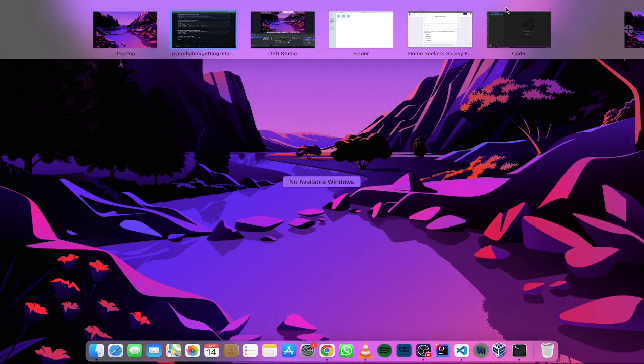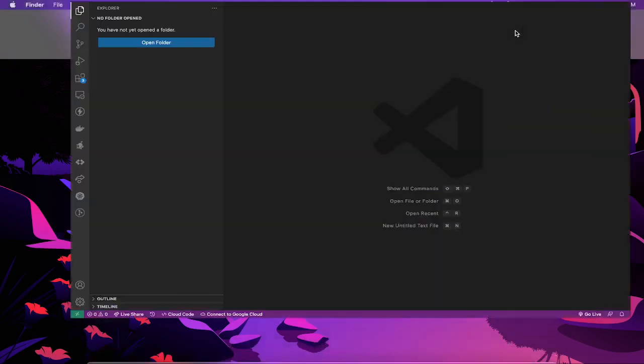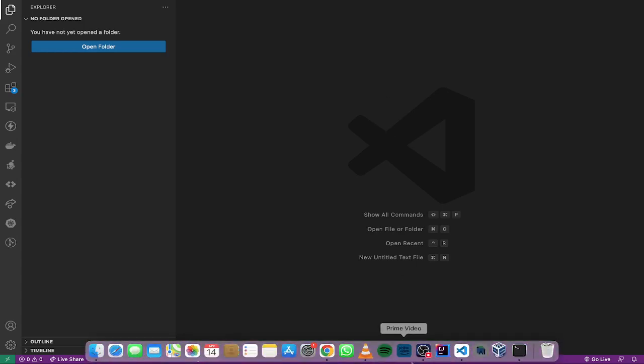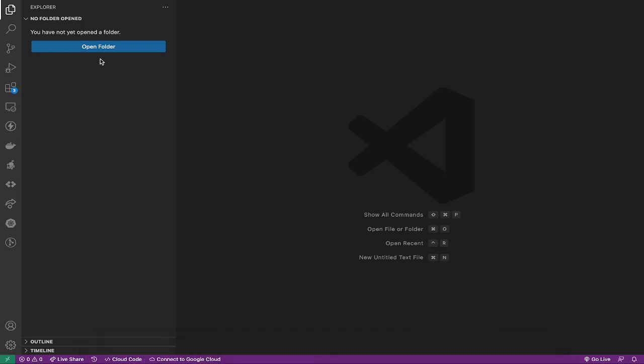I'll be heading to my code editor. I'm making use of VS Code, Visual Studio Code. It is the one I would highly recommend. But if you have other code editors like Sublime Text, Android Studio, or IntelliJ, you can make use of them. But for this session, we'll be making use of Visual Studio Code.